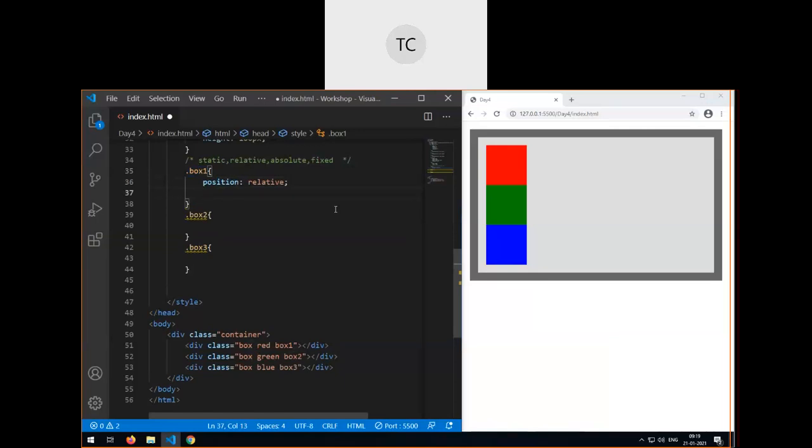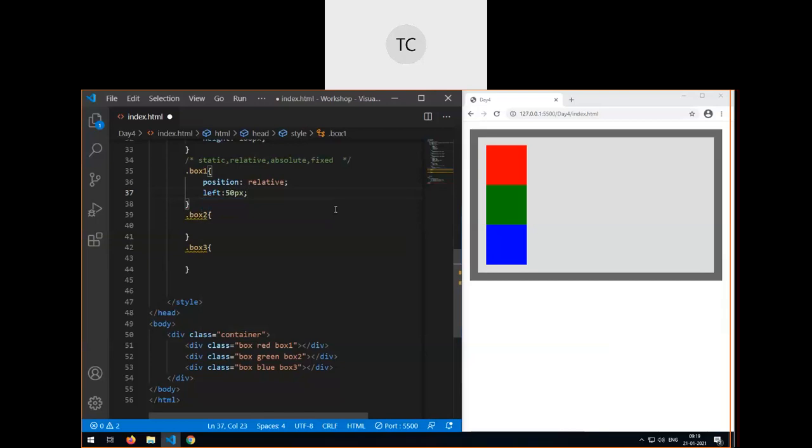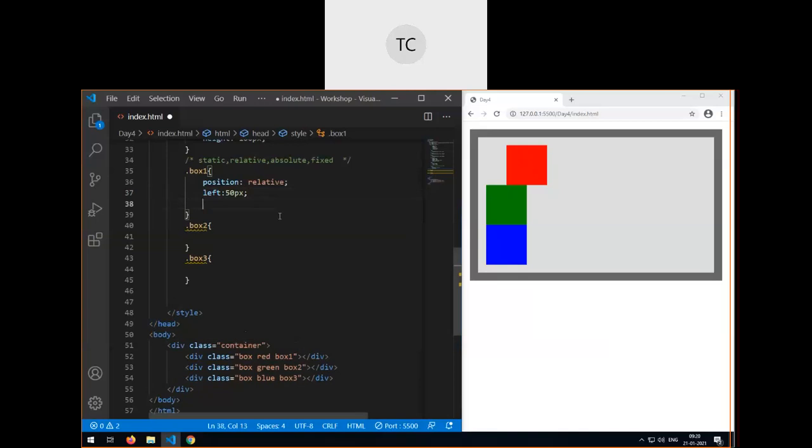So for displacement, let's say from left side, I want to push that box 50 pixel. And now you can see from the left side, it has been pushed 50 pixel. And from top, again, if you want to displace that box 50 pixel in the downward direction, then it goes down also.